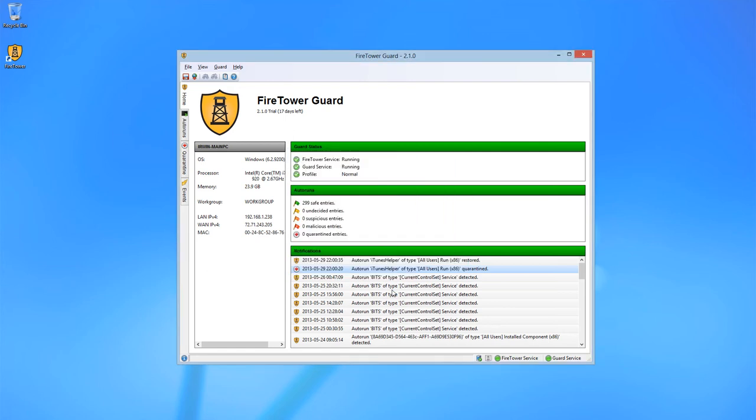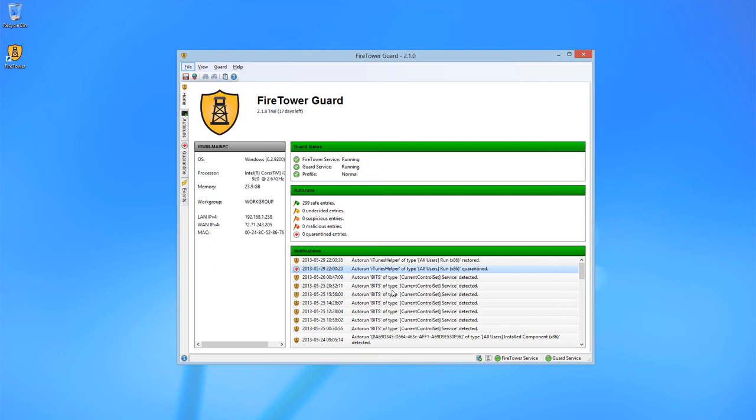One last feature we'd like to go over is the Snapshot Viewer tool. This tool is for users who may need help troubleshooting a problem with their PC, such as system crashes, blue screens, slow performance, or even unidentified suspicious auto-run entries. Snapshot Viewer allows you to take a snapshot of your PC's auto-run settings and upload them to the cloud where they can be shared with a support professional or friend.